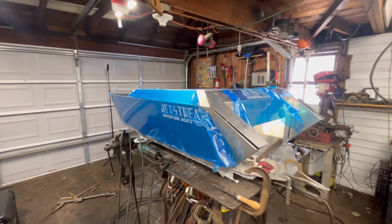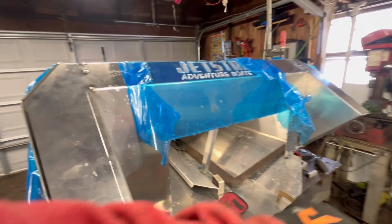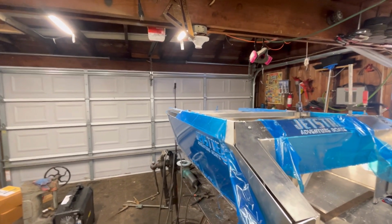So we're going to keep adjusting things. I'm going to try and get this back down, get the transom welded back up, and figure out what we want to do out front. And that's probably when I'll pick you guys back up.